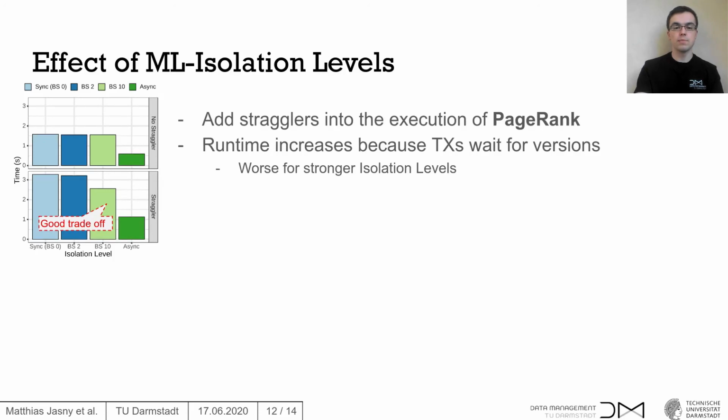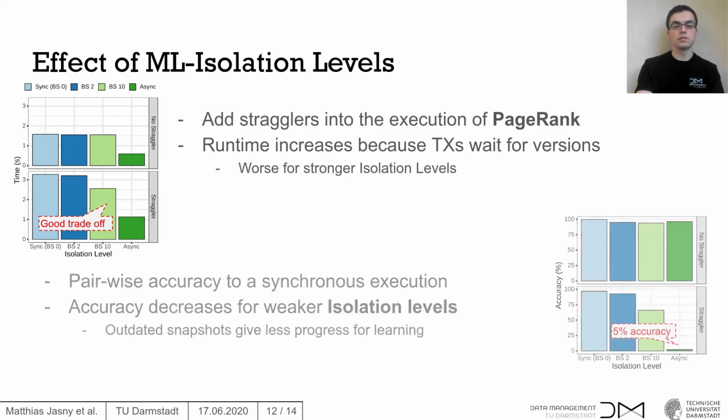This experiment shows the impact of stragglers. To make this impact visible, we ran the same workload using different isolation levels on the x-axis, and then plotted the runtime and later accuracy on the y-axis. We can see that the stragglers have a higher influence with a stronger isolation level in the increased runtime because workers need to wait for them for synchronization. Asynchronous execution is least affected because it doesn't have costly synchronization. But this does not come without disadvantages.